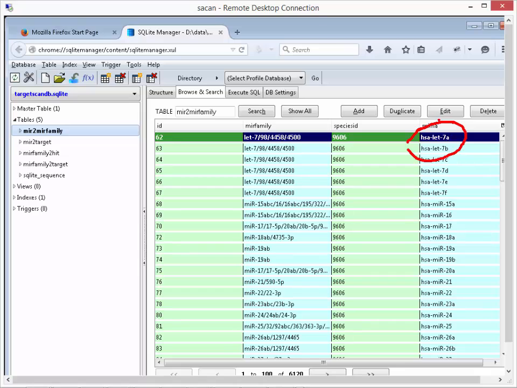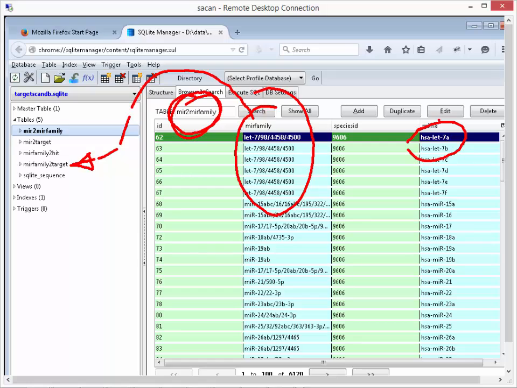So we'll search in this table and condition it on microRNA equals HSA let 7A, and then we're going to say and. We're going to take the mir family field and use that to link into the mir family to target table. So we're going to say mir to mir family, which is the table name, dot mir family field equals mir family to target dot mir family.